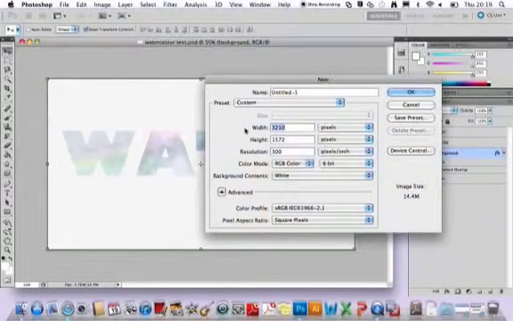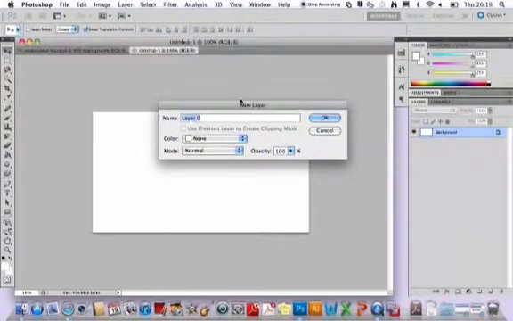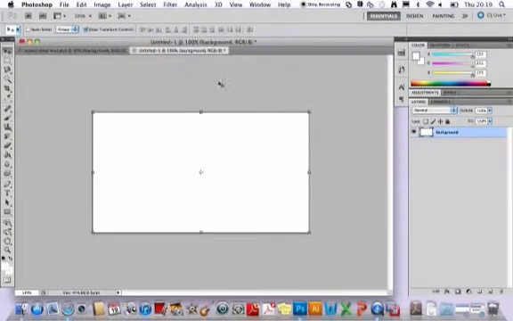We're going to set it to 540 by 300 pixels, and then just pop the resolution down for now, just for the example piece, down to 72 pixels per inch, and click OK. The first thing you need to do is just unlock the background layer. So if you just double click on this here, you get a little option to come up here and we can just quickly retitle it background.